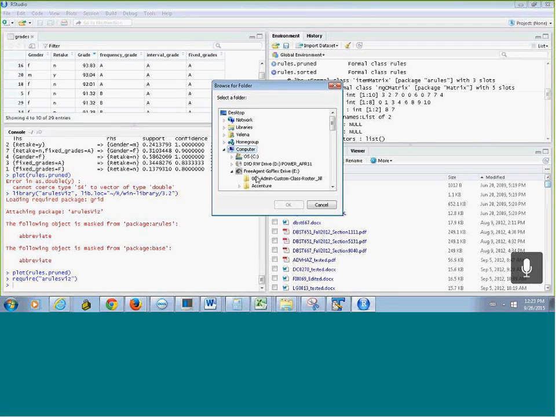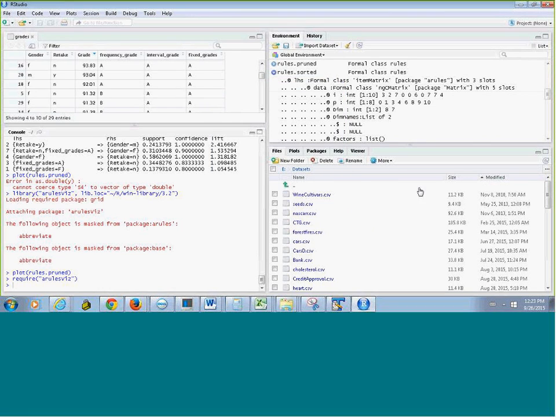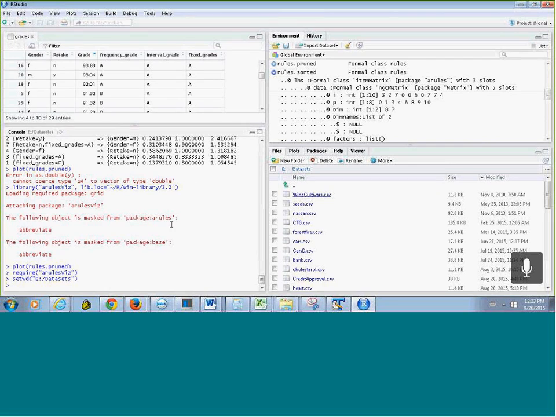I can go through here and select this, and say to make it my working directory. Oh, here it is. See what I did? I went here to the folders that I want to look at, and then I click on More, and I can set the working directory. That's the third way.